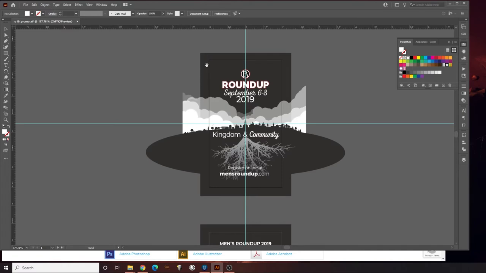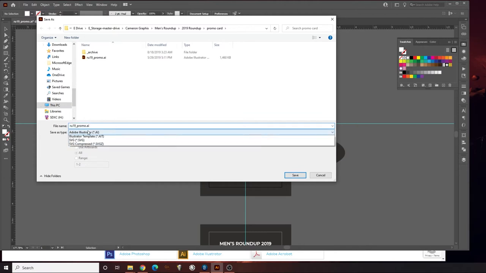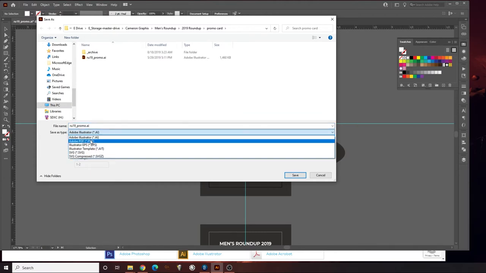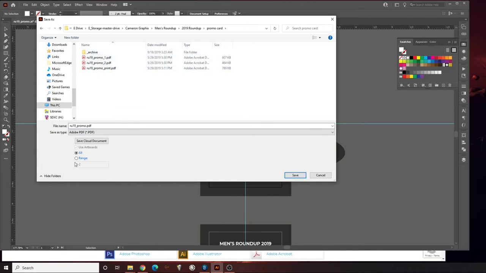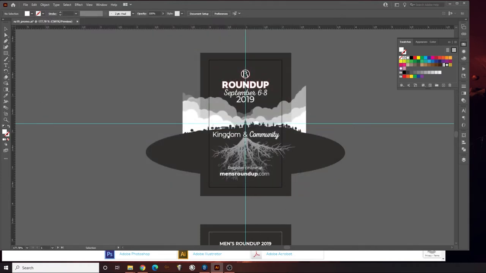And when I output this, when I export it, you go File, Save As. Generally speaking, 99% of the time, when you're doing a print job, you're going to create a PDF, as I have already done here, but I'm going to make another one so you can see the settings I use. I'll just do 2021, just so that it doesn't save over the other stuff. So depending on where you send it, you could do all, or in some cases they want individual front and individual back pieces done, like I've got a 1 and a 2 here. We're going to assume that they're going to take both sides to begin with, and it's as an Adobe PDF, save.